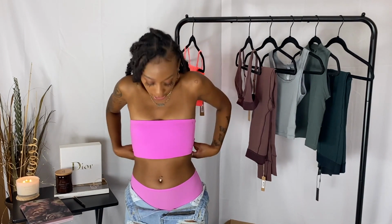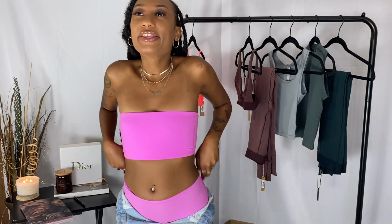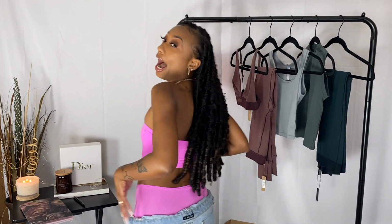It's not sliding up or down. I don't have to worry about pulling it or tugging it, because it has a gripness to it. And it is so, so soft. The grip is like, it's a thick material. She's not going nowhere. So I'm glad I got an extra small. I could have got a small and still been okay, because it is tight, but it's not tight where I'm about to suffocate. And the boy shorts, you guys, these are so comfortable. Like, when I tell you they are comfortable, they are really, really, really comfortable. I'm a boy short type of girl. I love boy shorts.